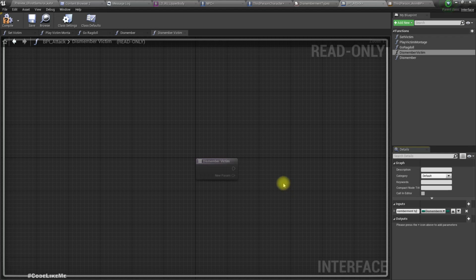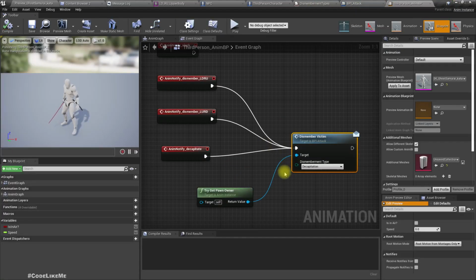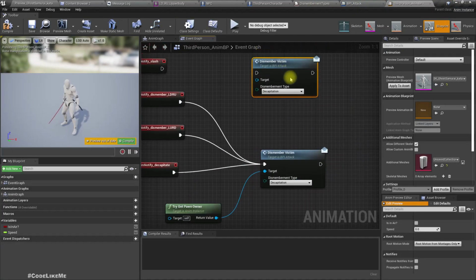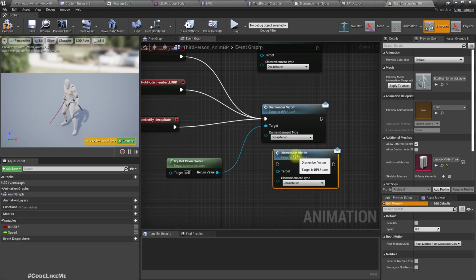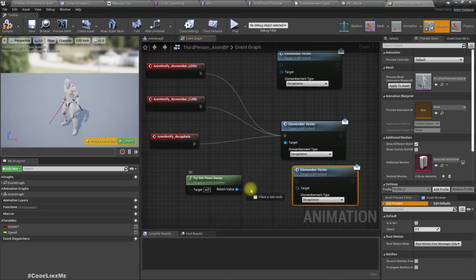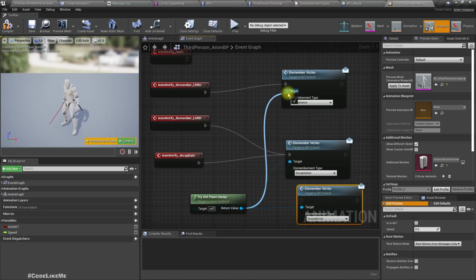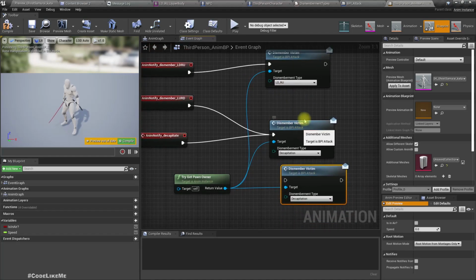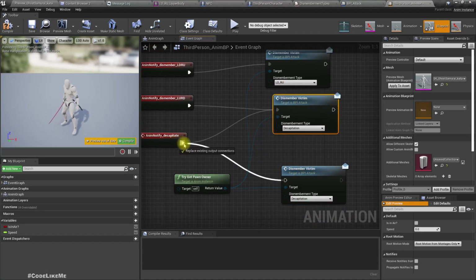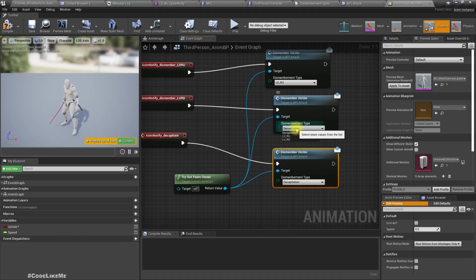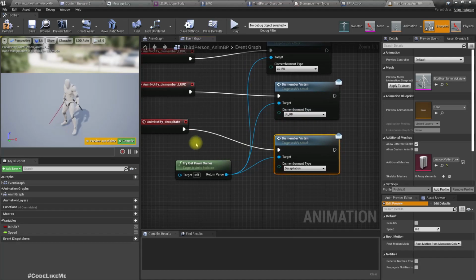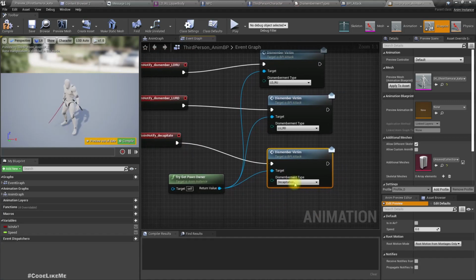We need to add dismemberment type and compile. Right, now we need multiple nodes here. So okay, for LDRU dismemberment I have to set the dismemberment type as LDRU. Simple. And for LURD I have to set LURD. And for the decapitation I have to keep the decapitation.